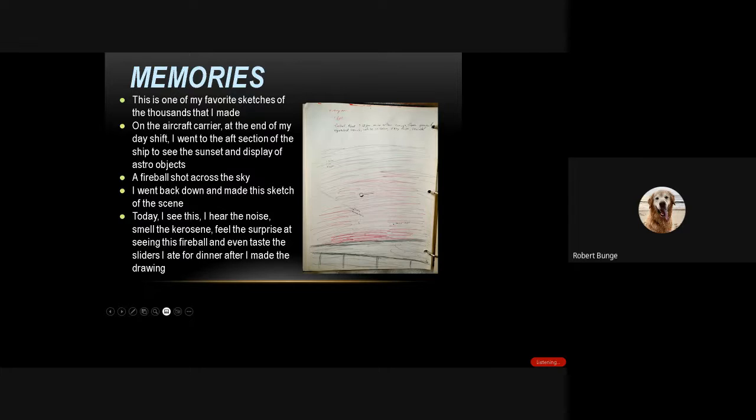So I trotted back down to my workspace and pulled out a piece of paper and a couple of color pens and made this drawing. It's nothing fancy. I recorded from memory where I saw the planets and where I saw the moon and what the horizon looked like, and used the red pen to emphasize where the sky was still red and the rough direction and length of the tail from the bolide, and even sketched in the railing on the side of the ship.